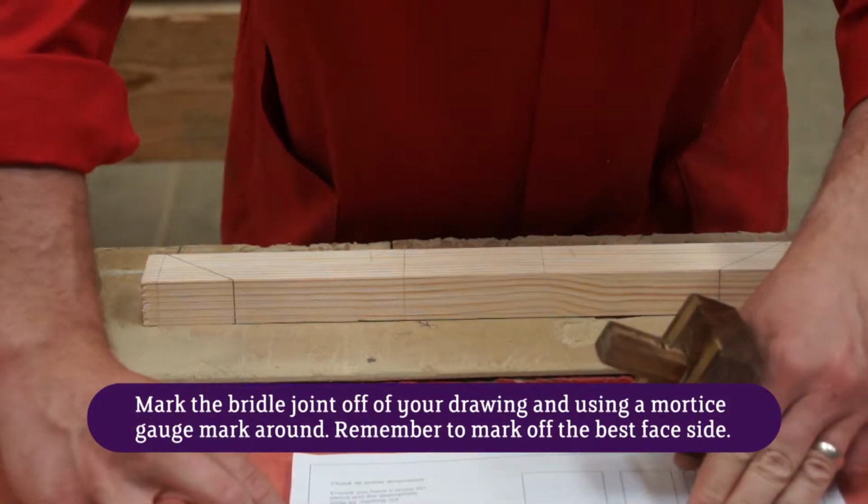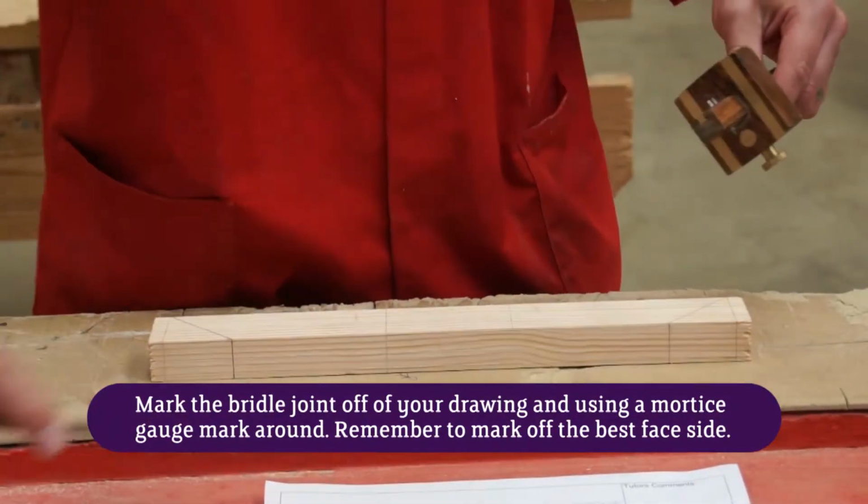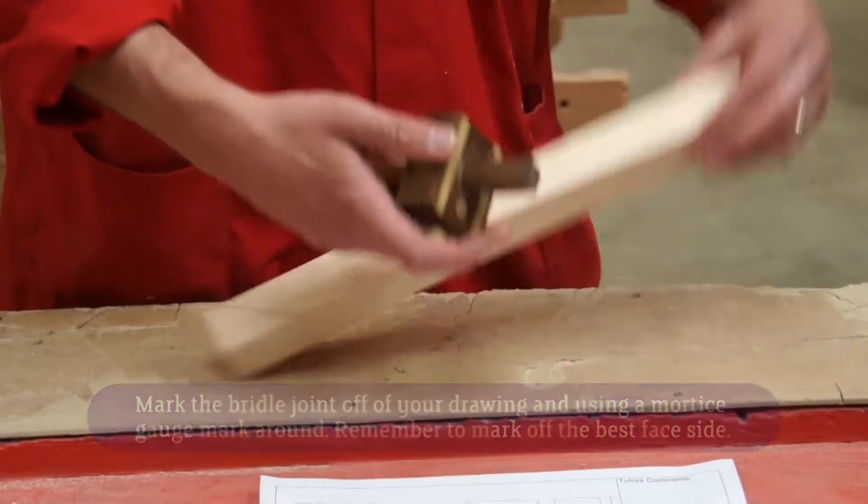Mark the bridle joint off your drawing and, using a mortise gauge, mark around. Remember to mark off the best face side.